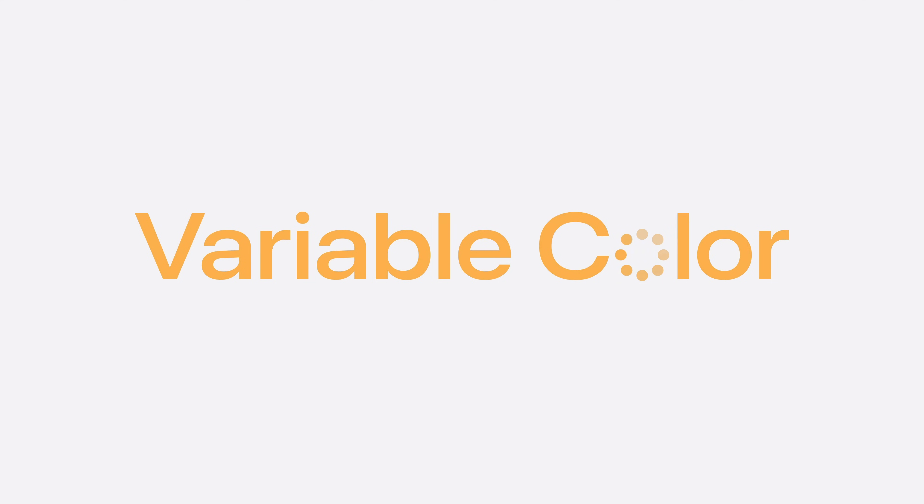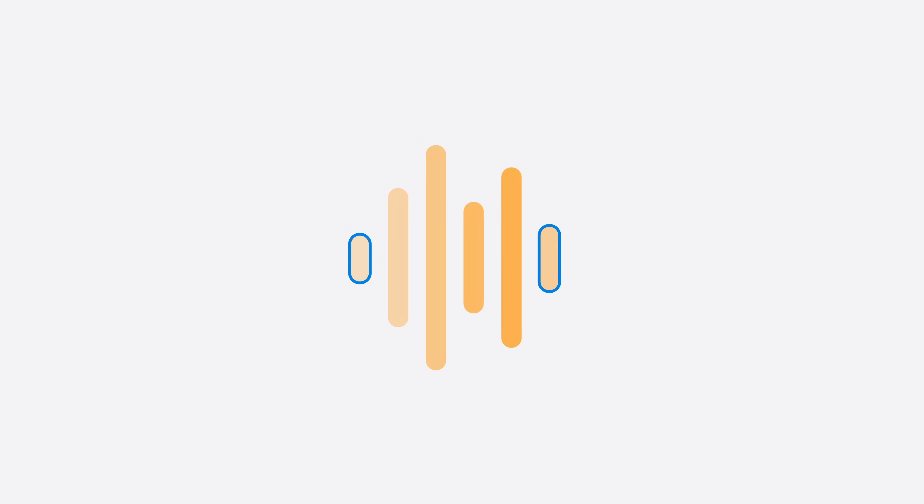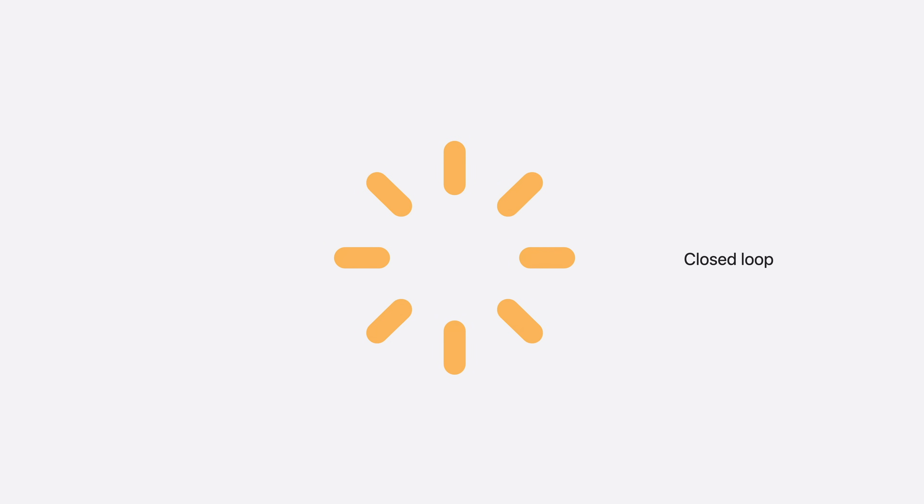We also have an update on Variable Color, which is the preset that shows different levels of strength and relies on color to communicate the state of a symbol changing over time. The design of a symbol has influence on how the animation looks when Variable Color is repeating. For some symbols, it makes sense to have the color opacity progress from one point to the other. When the two endpoints don't meet, we call this open loop. But when the two endpoints do meet, the animation performs in a closed loop. We've improved this animation by honoring the true nature of each symbol — now the ones with a closed loop design can repeat smoothly. If you have symbols that support Variable Color, you can now annotate them to optimize closed loop designs for seamless continuous playback.